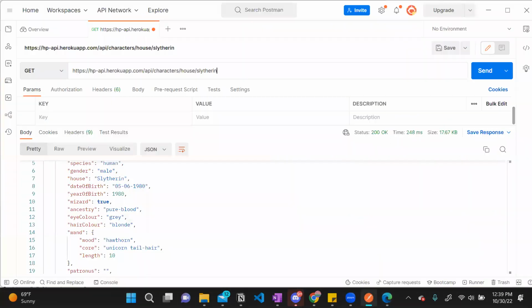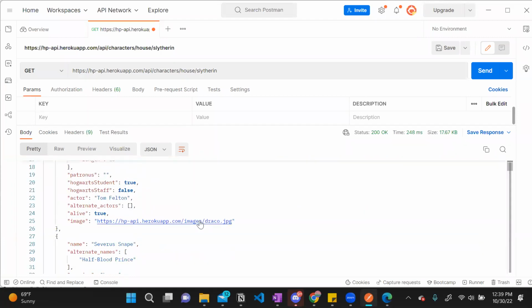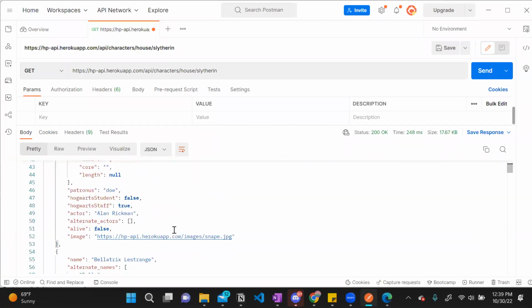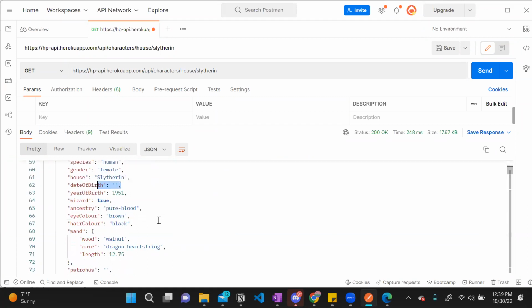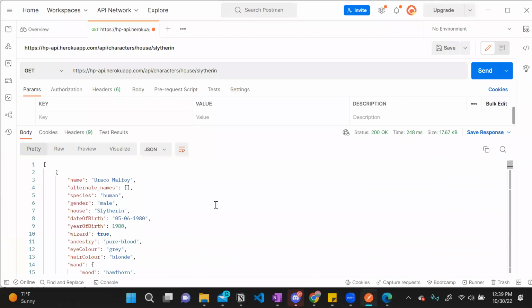And as you can see, just to fact check, actually we can fact check it easier in Postman. You can see that the house for all of these should be Slytherin. Yep, Slytherin. So it's just a little playing around sometimes with these links. You kind of want to get it as close as possible to the site as you see it.